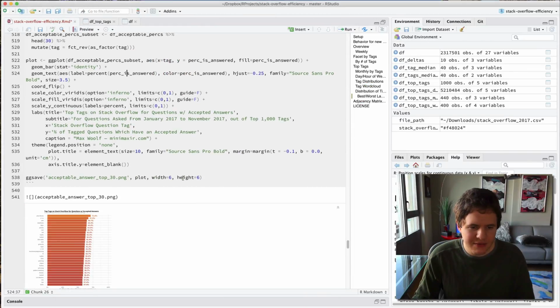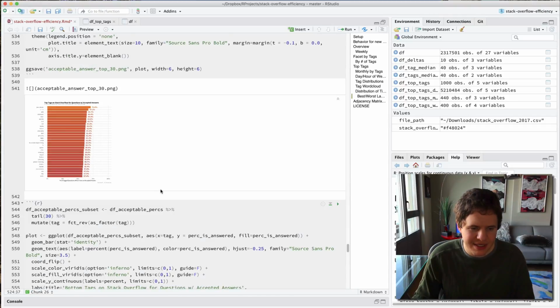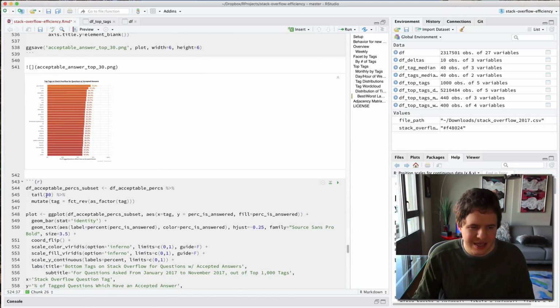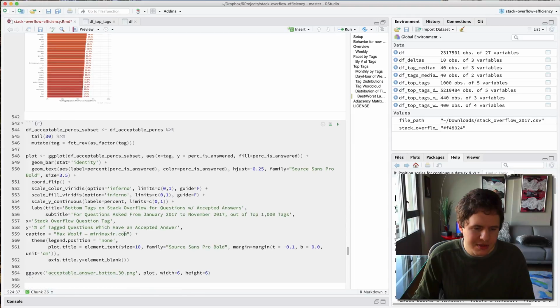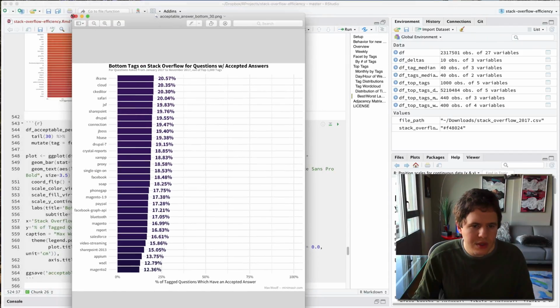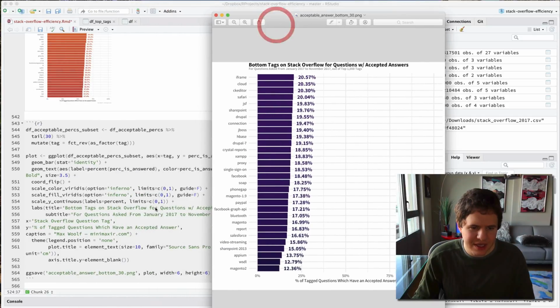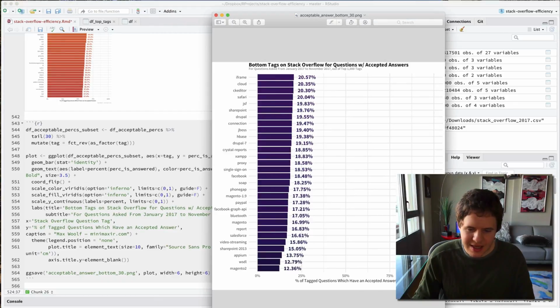Then I also do the inverse. Basically copy and pasting everything from here except changing head to tail, so it does the last ones, and then changing the labels. Doing that. See? I also keep going for the scaling. It did from between 0 and 1, so the percents stay like that, and that works out great.